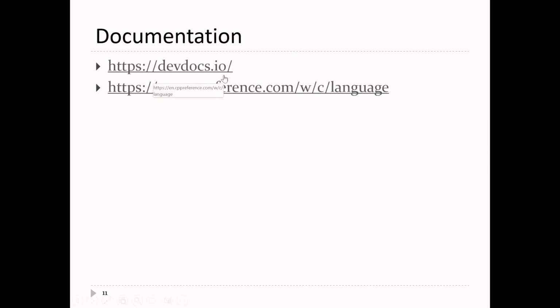Okay, if you need documentation, and you will want to read the documentation at some time, these two websites right here have the entire C standard library documented online. The documentation is not as nice to read as the Java documentation is. It's a little bit harder to read the C documentation. I normally use the second one, but the first one's fine too. The second link also tells you about the language itself.